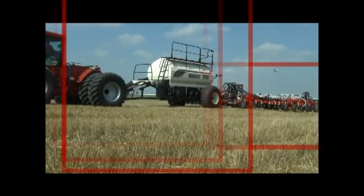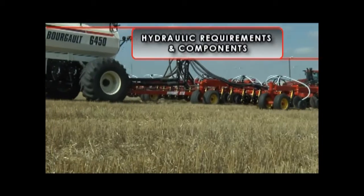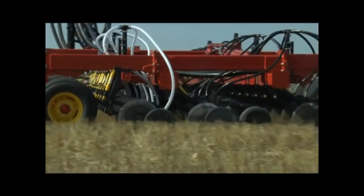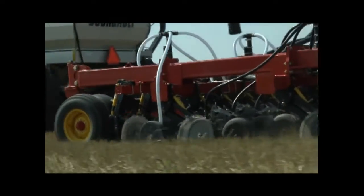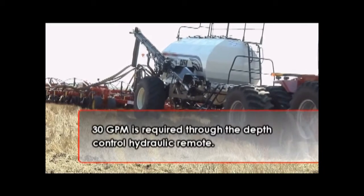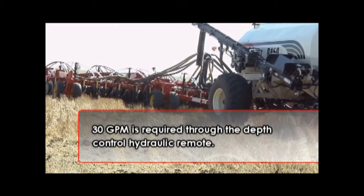The design of the 3710 hydraulics makes best use of the current closed-centered hydraulic systems of today's tractors. To fully optimize even the largest 3710 Coulter drill at a wide range of seeding speeds, Bourgault recommends that your tractor can provide 45 gallons per minute hydraulic capacity. About 30 gallons per minute will be required through the depth control hydraulic remote.